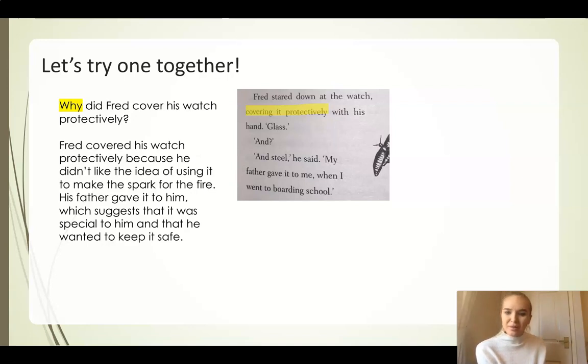Can you see that my answer is quite long? It's not really long, it's not a paragraph, but it's a good few lines when they expand over the whole page. So when you are giving me your answers for your inferential questions, that's what I would like to see you trying to do, year 4. I would like to see you trying to expand your answers using what you already know about the text, because you are all fantastic with this text. We had lots of great conversations about it in our Zoom meetings, and I know that you really understand the text by now. So this is your time to show that you understand it by putting all of that knowledge into your answers that you do so well.